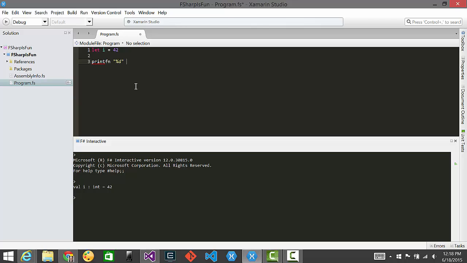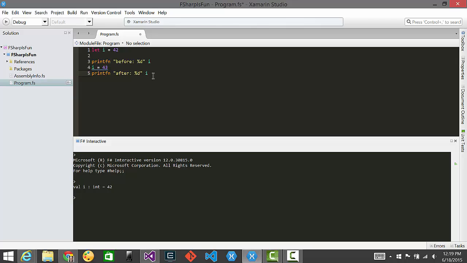Now, I'll explain more about this syntax when we get to functions later, but basically this is going to print out the value of I with the text before. And then I'm going to try to assign the value 43 to I, and then we will print out the value of I again. Okay? You see that we're getting a squiggly here, which means that something might be wrong.